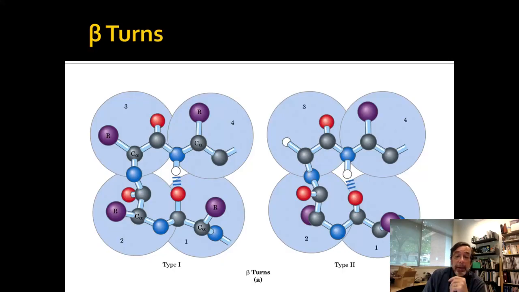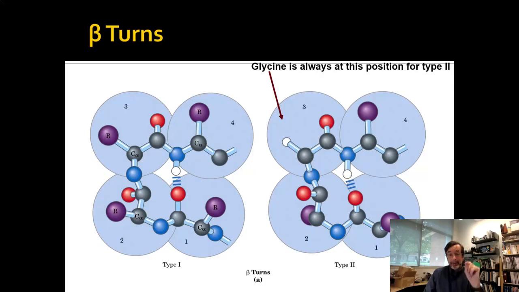And so the beta turn here, you can see how it snaps together the NH and the CO on the bottom. And you can have different types of beta turns, different types of sequences will encourage this kind of really weird phi-psi combination. You'll notice about type 2, look at that, there's a glycine. You should be able to recognize that by now, that you have the NCC, and then you have the side chain, which is just a hydrogen.